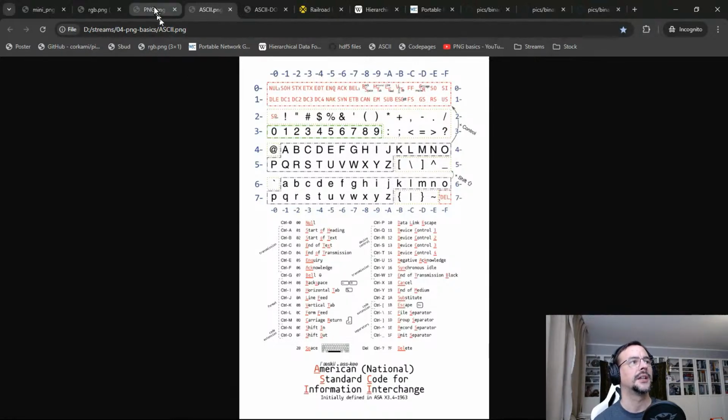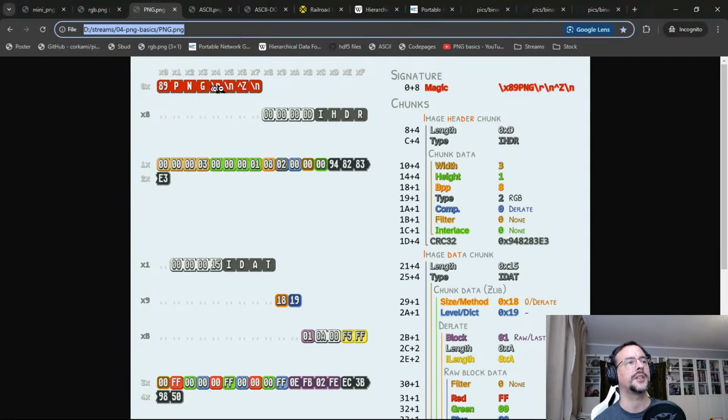So \r\n is a Windows new line, \n is a Linux new line, and so basically the presence of \r\n and also \n makes it very easy to detect when by accident the file had its new lines converted from one standard to the other.